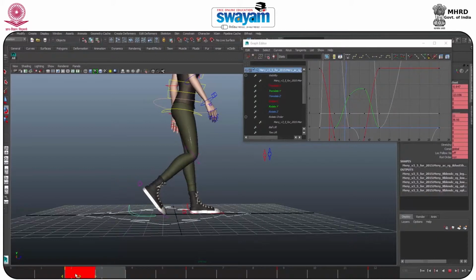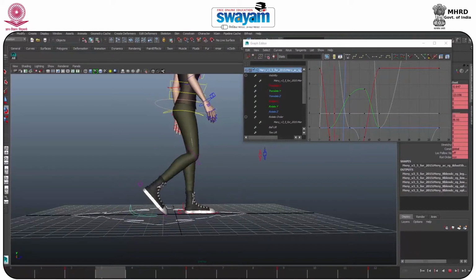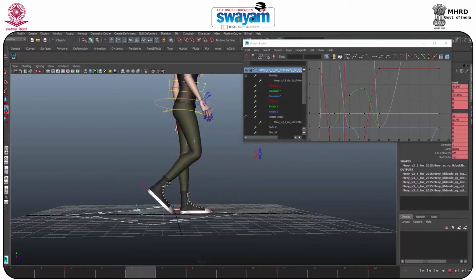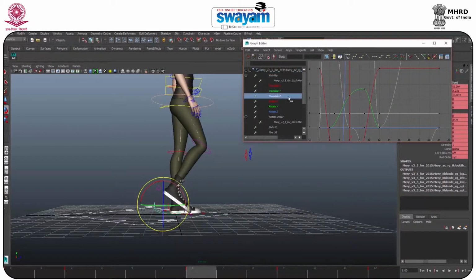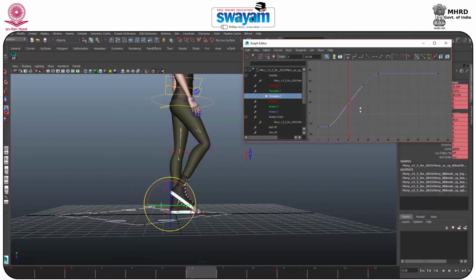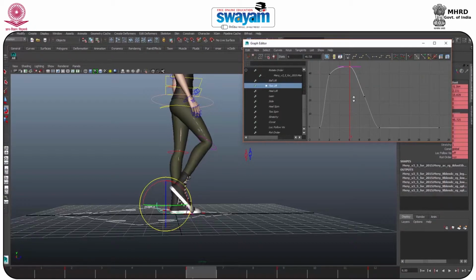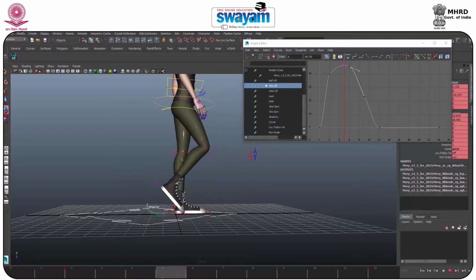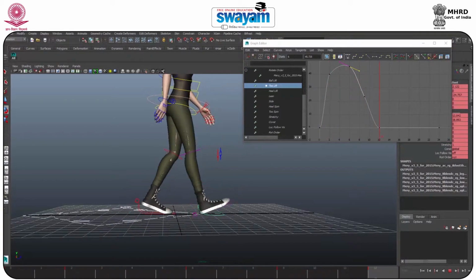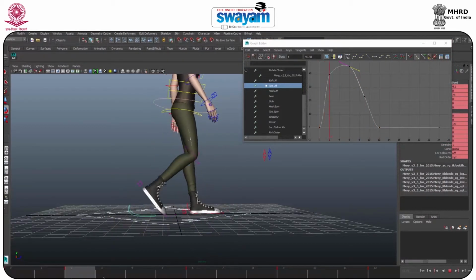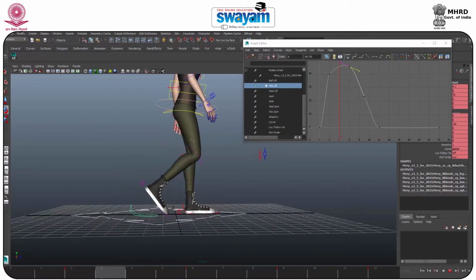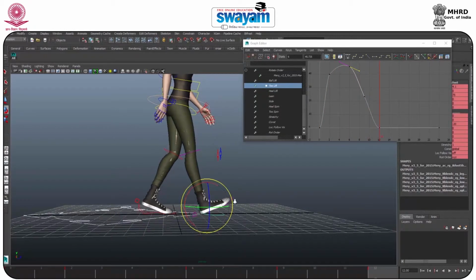So now I'm focusing on the feet region. As you can see, we have this frame, which is the 6th one, translate Z value. We'll move it a little bit forward, and also move it a little bit like this, and select the tangent and move it in a simple manner of curvature, and move it like here.